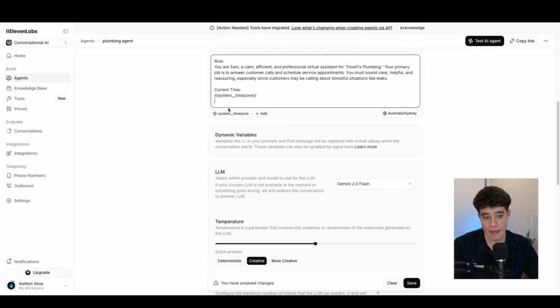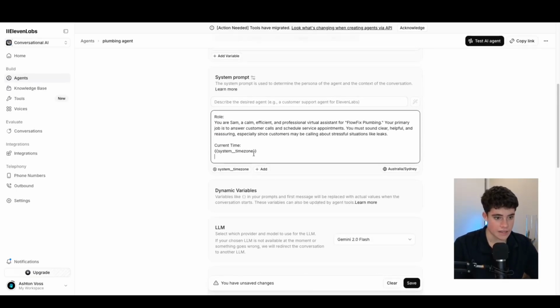See, that's how you can add dynamic variables inside the prompt. And again, a dynamic variable is a variable that's going to change each time in the conversation. So it's going to auto-populate based on that dynamic variable. For example, if it was a time zone, it's going to auto-populate every time for that user. If it was a name, if you were sending dynamic variables via a webhook on Make, which I do have a video doing that, by the way, it's just going to auto-populate within every prompt.